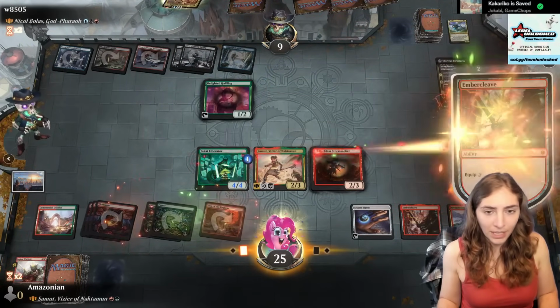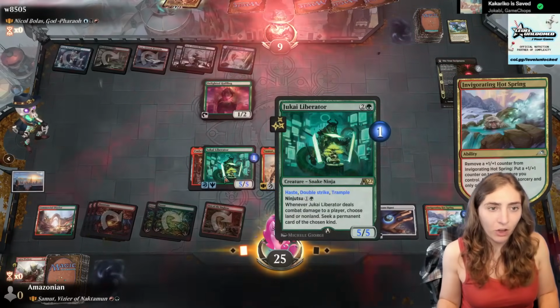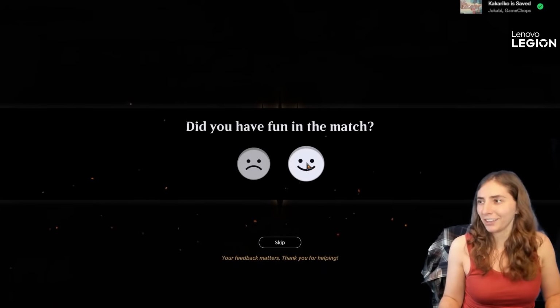You're the biggest gal we got. You already get haste, so put it all on the Liberator. Attack and win the game. Yeah, I had fun. I got the Embercleave somebody.